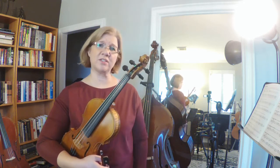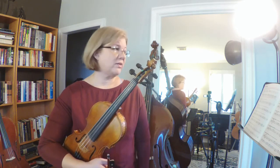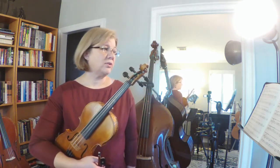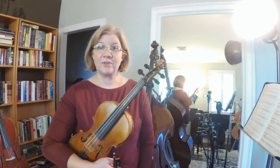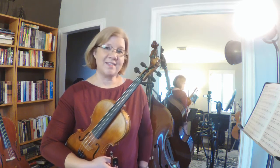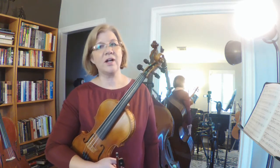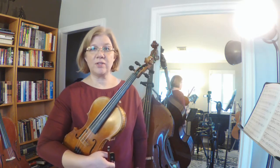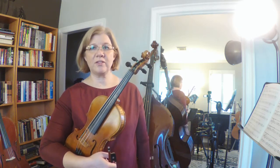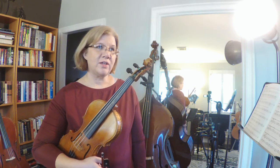The box also shows you the rest patterns. If you were to do all eighth notes in rest, you'd have six of them. Then if you did quarter note rest, eighth rest, quarter note rest, eighth rest — and then a dotted quarter note rest, which takes up three beats. The whole rest always represents the whole measure regardless of how many beats, so that can be tricky when you're in two-four time, see a whole rest, and think you count four beats, but really it's only two beats. Just different quirky things about music.